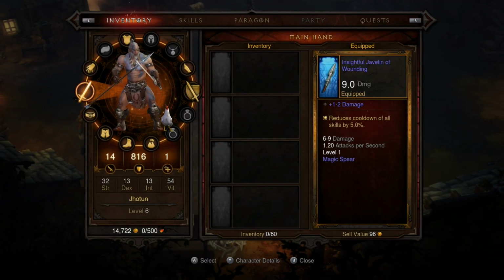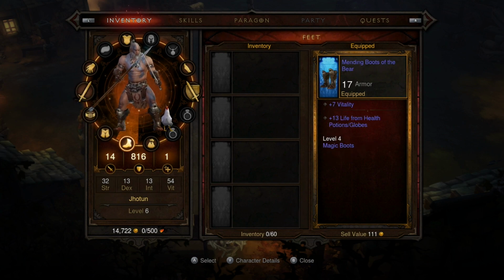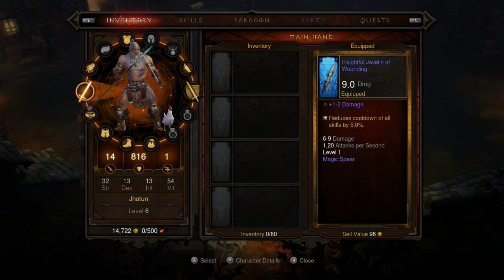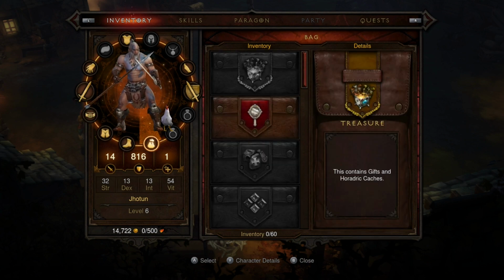I went to the merchant up here in town and sold all the junk from our first video. He had a couple of magical items that were about the same as what I had, or in a couple of cases I didn't have anything at all, and I just bought something. In a couple of cases where I already had a belt, he had a little bit better one. It had a staff that I wanted, with vitality instead of gold pickup. So I swapped out for basically a little bit better gear before we get started today.